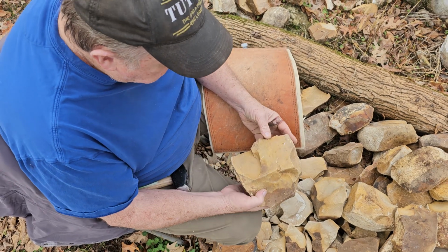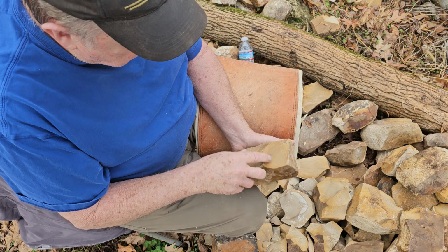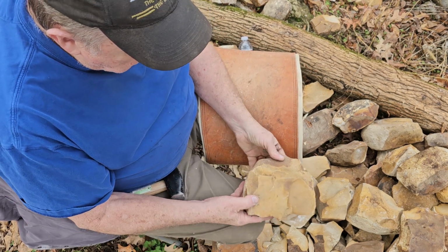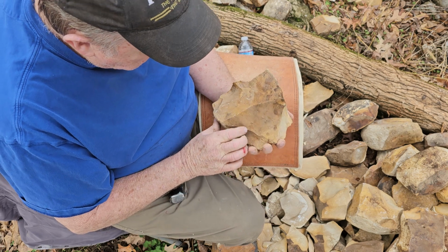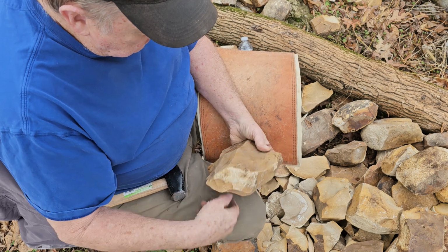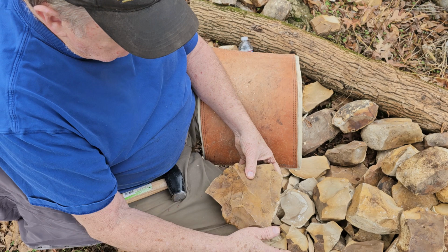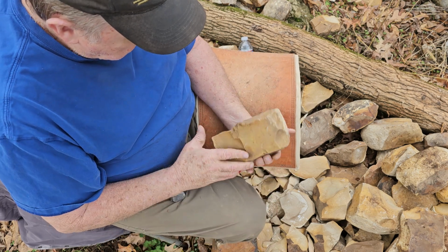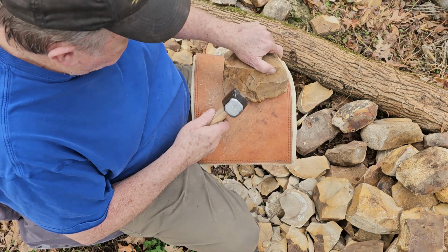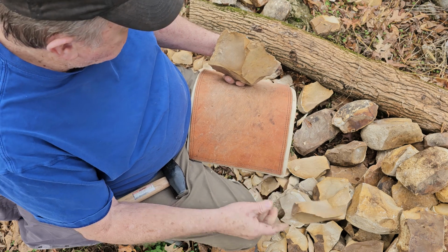Here's a beautiful piece of rock, but it's fractured all to pieces. Got a major crack running through here, but it's real slick, and I love the color to it. And I don't think we're going to get much out of it, but I'm going to spall it anyway. I see another fracture coming through there, but got a big dip in there, so if I hit on that one, I don't get anything. My best move is to follow this ridge here, but I don't know if I'm going to be able to get me a platform. We're going to see what this piece will do. I love the color in it. This is the one that'll turn red looking when you heat treat it right.